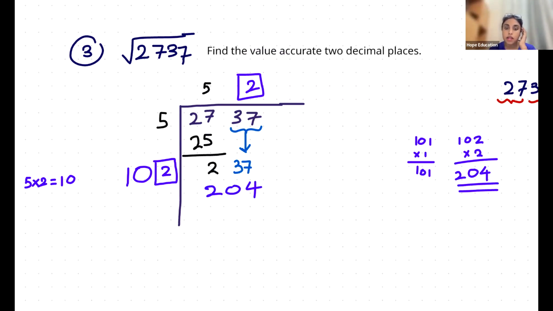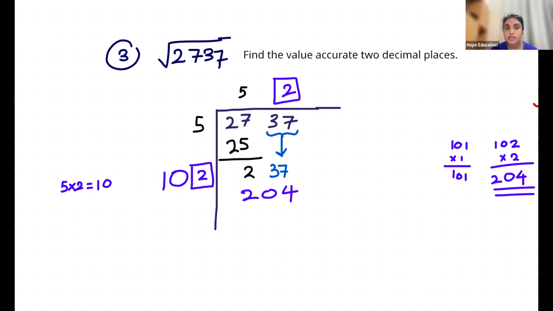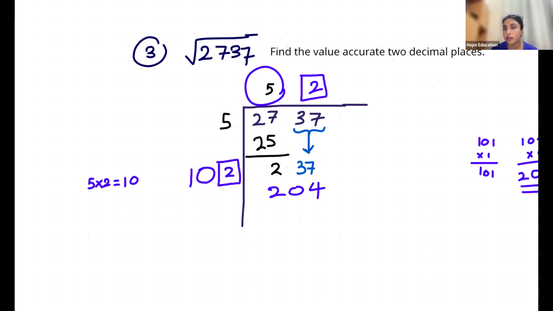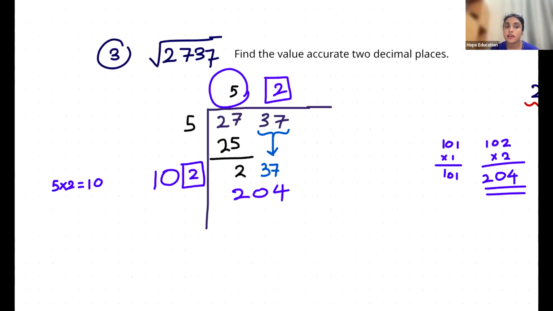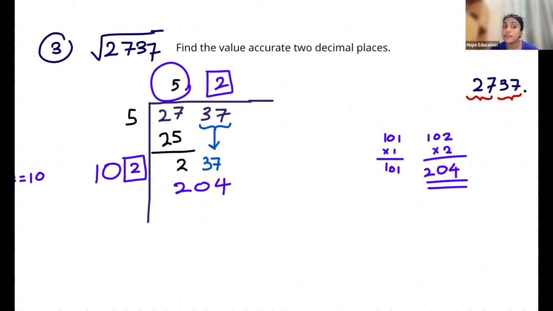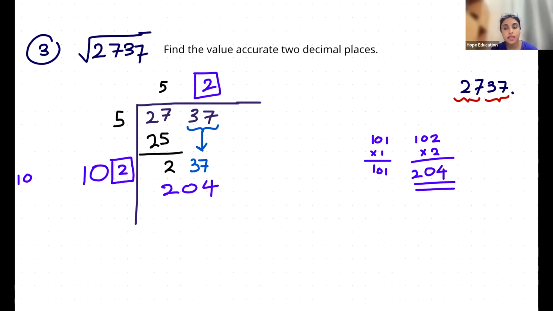Do we always have to multiply the 5? Yes, here only 5 is left at first, so we must double 5 to get 10. It should always happen. Now in this example, you will see it much more clearly. So 102 times 2 is 204, and that seems enough. But just to be safe, let me check 103 times 3. Let's say 3 came here. It won't be the answer, but just to show you.